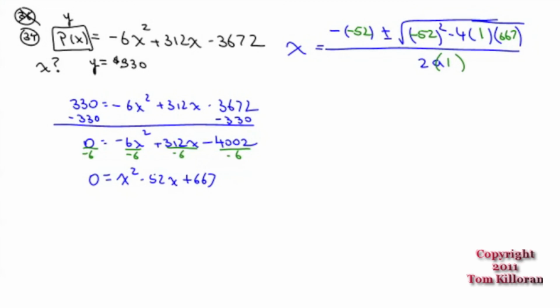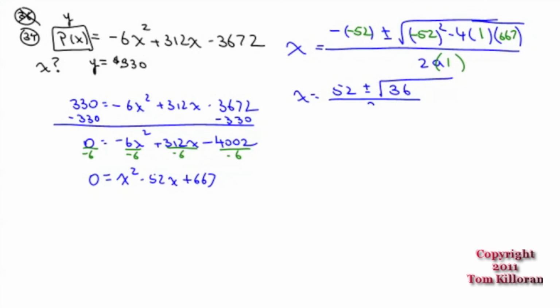So this is x equals positive 52 plus or minus the square root of... type in what's underneath the square root into your calculator. Just what's underneath the square root. Don't include the square root. Wish I had my calculator. 36. Really? Yeah, that's pretty cool. 36. Little chorus going on there.